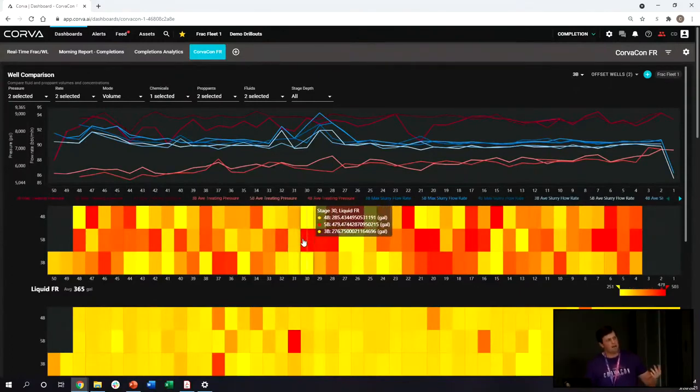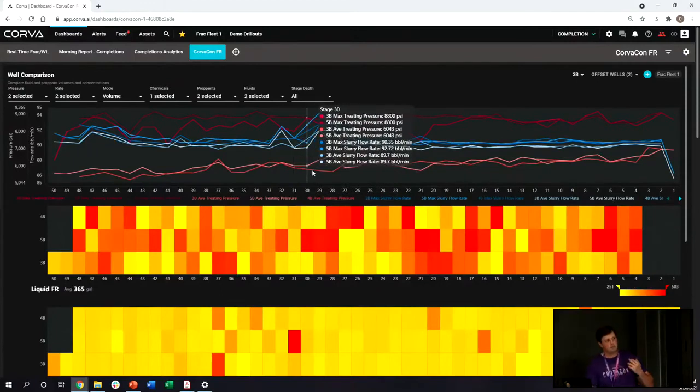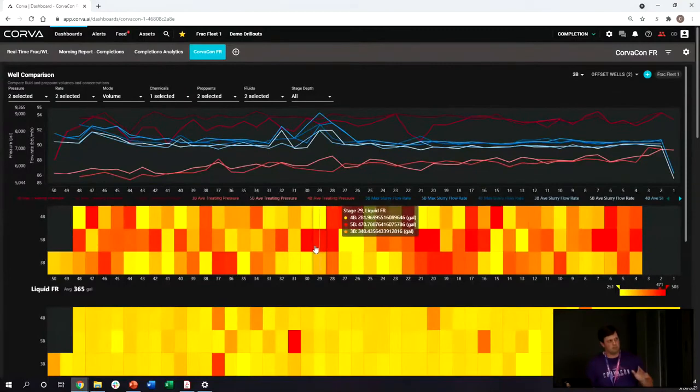So what I can do is look at my pressure and my rates, and quickly I could tell. Maybe on the 5B that had my highest FR usage, I was riding the line on pressure, wasn't able to get up rate. Maybe I had a pump go down, all of that. Okay, that makes sense. That's useful information. I can learn that and leverage it later if I want to, for contractual purposes, for pump maintenance, and so on and so forth.